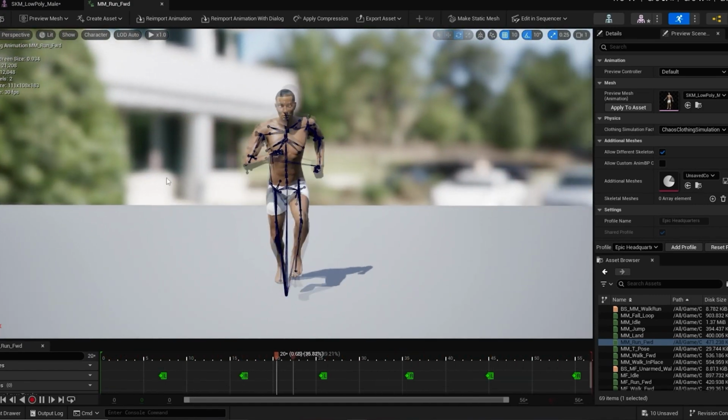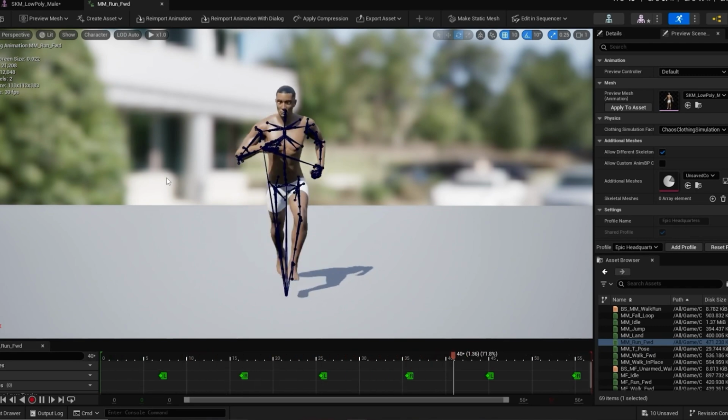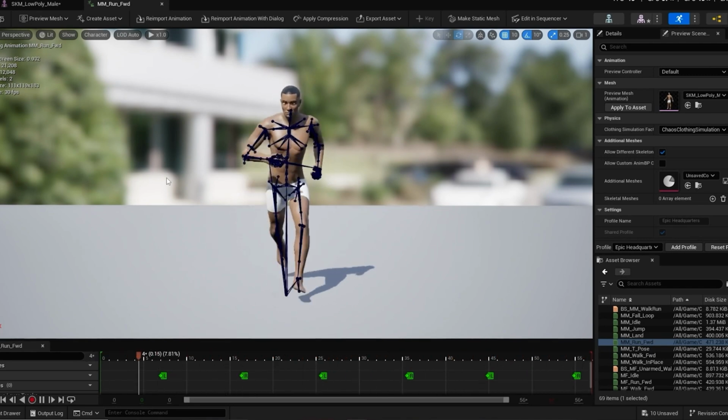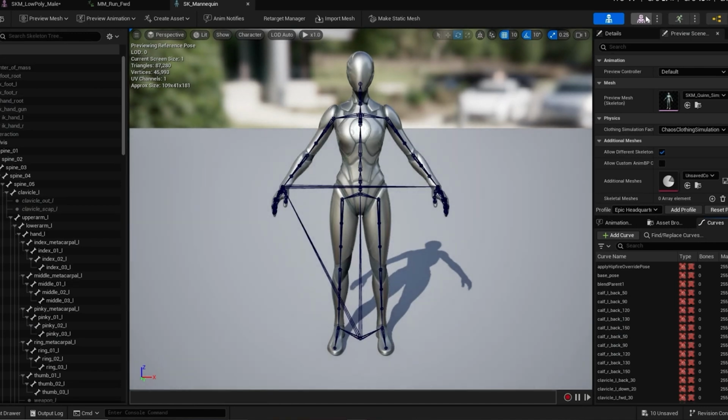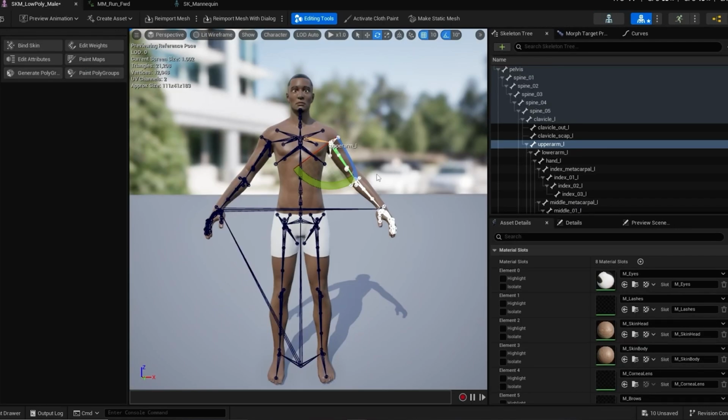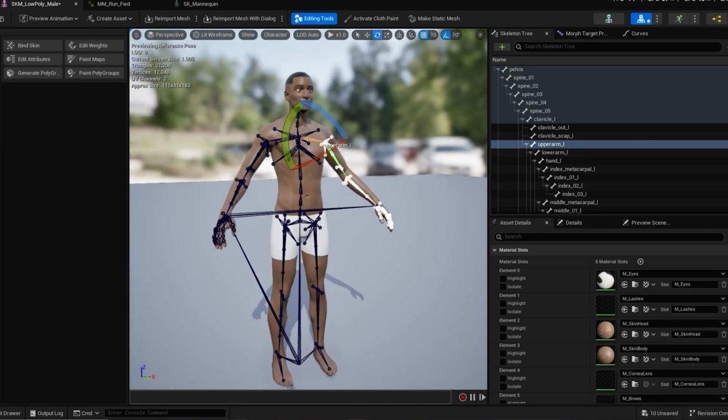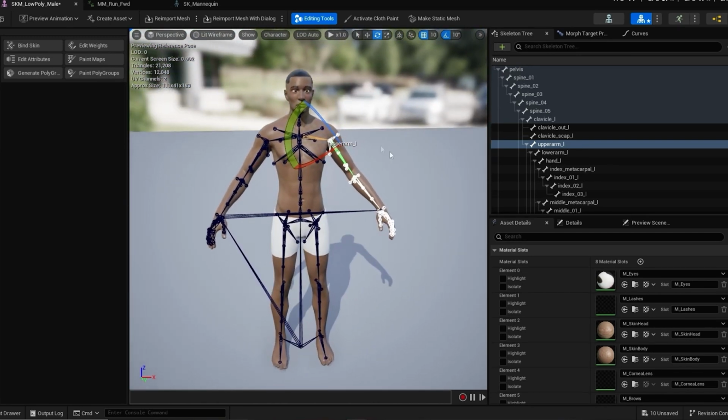And you can do this with any character that's your own, with bones and skin weights, and you'll be good to go. Moving forward, adding a rig or a control rig to this so you can get more work done. Let's say you're animating something and you want to tweak the animation a bit, it's probably best to put a modular rig onto this character.